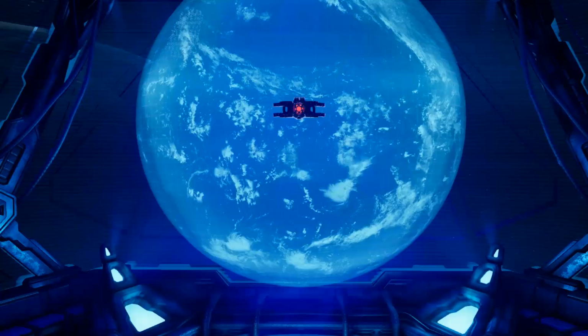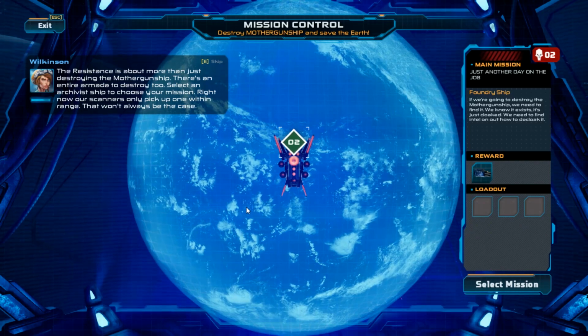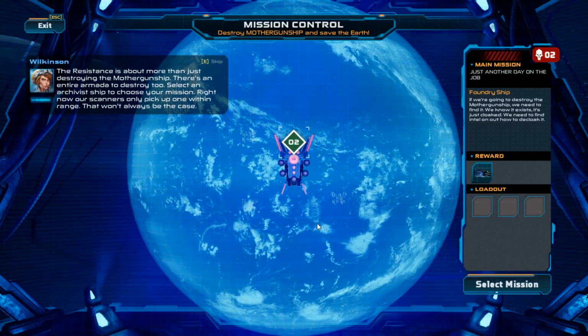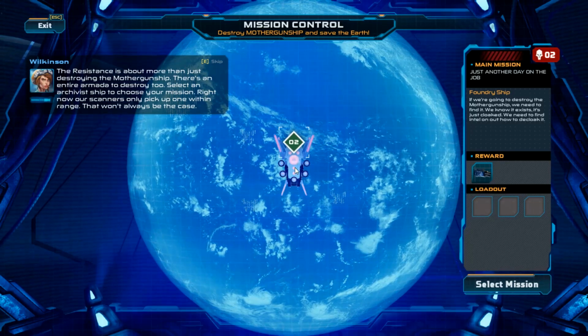Okay. The Resistance is about more than just destroying the Mother Gunship. There's an entire armada to destroy, too. Select an Archivist ship to choose your mission. Right now, our scanners only pick up one within range. That won't always be the case.